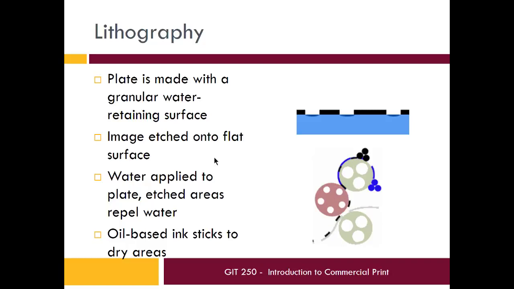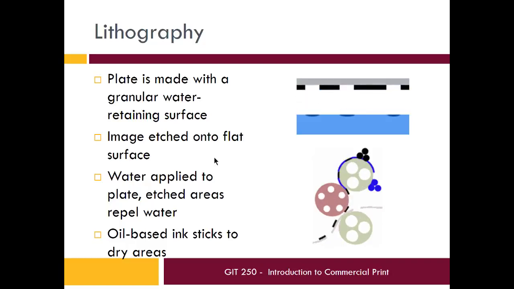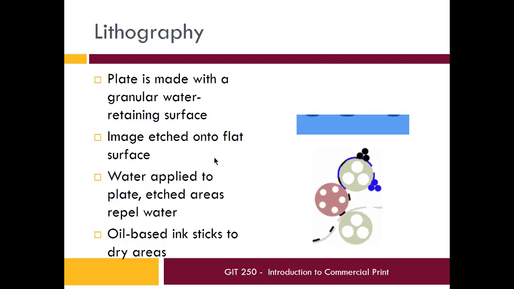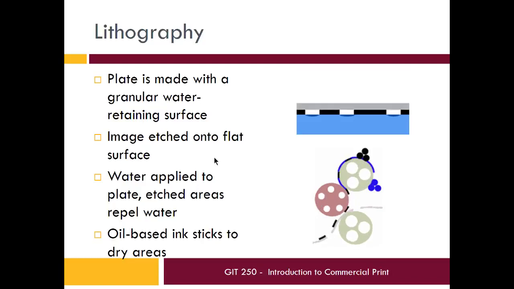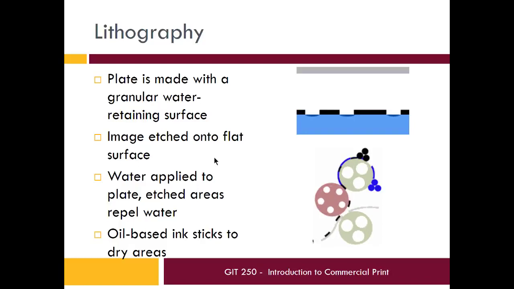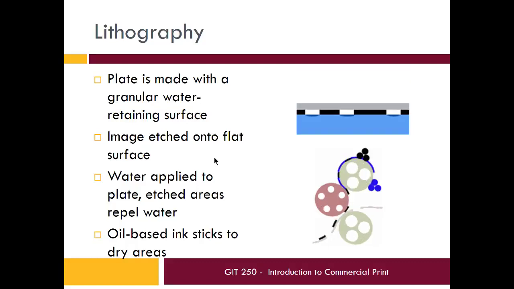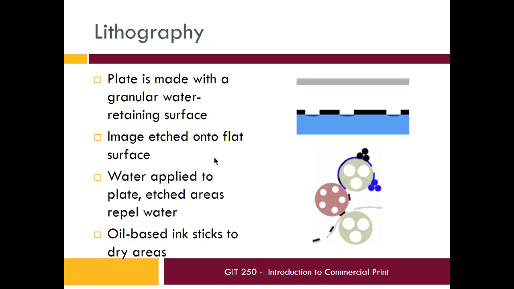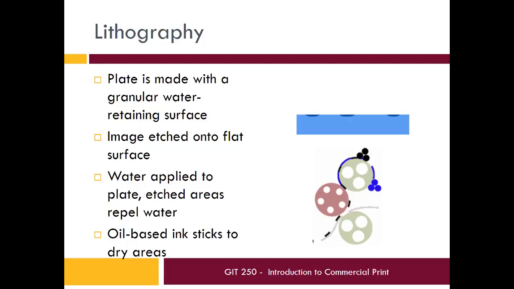Okay, so the base technology is what we're interested in here. With lithography, you have a flat plate. There's not a raised surface. There's not an indentation like we talked about before on that terminology slide. So what's going on is what you see in the graphic at the top, the little GIF. There is ink and water being transferred onto the plate. The ink sticks to the image areas because it's greasy, and it doesn't stick to the other areas that are wet with water. So that's important to this process.